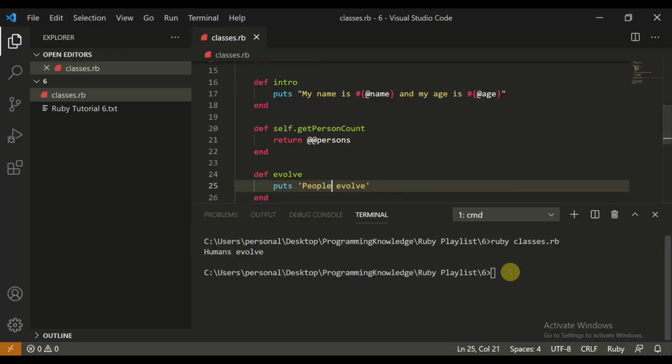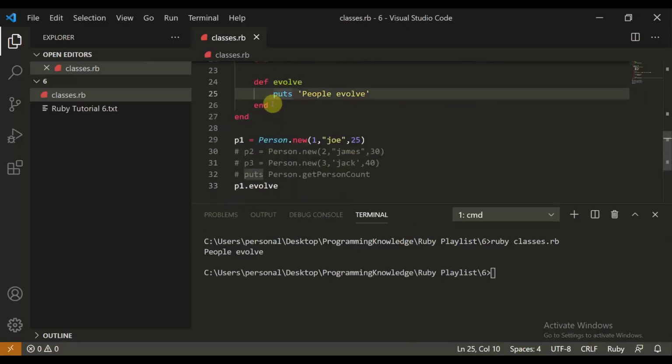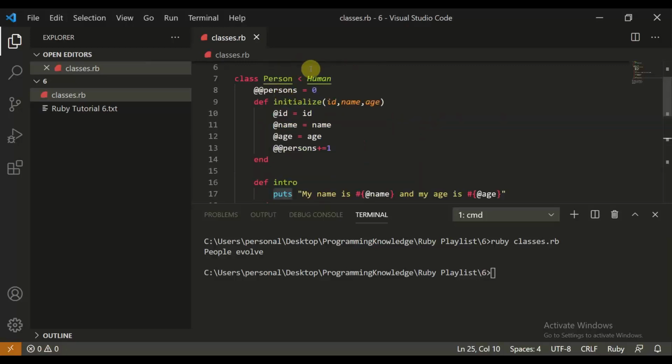This is just a dummy thing to show you. And now you see "people evolve", because it had its own evolve method, so it called it. If it doesn't, then it calls the Human one. But make sure you make the inheritance. Okay, so this is how we do it.